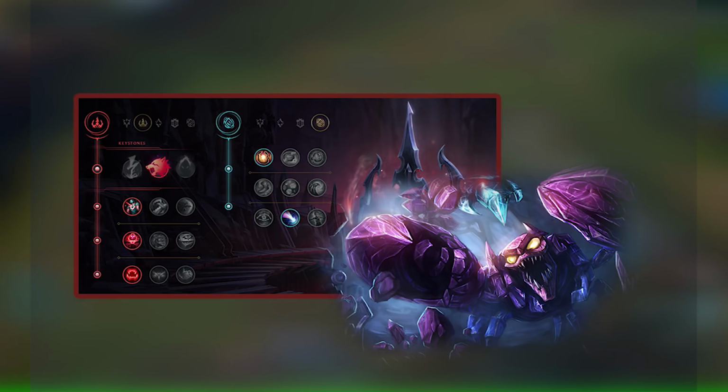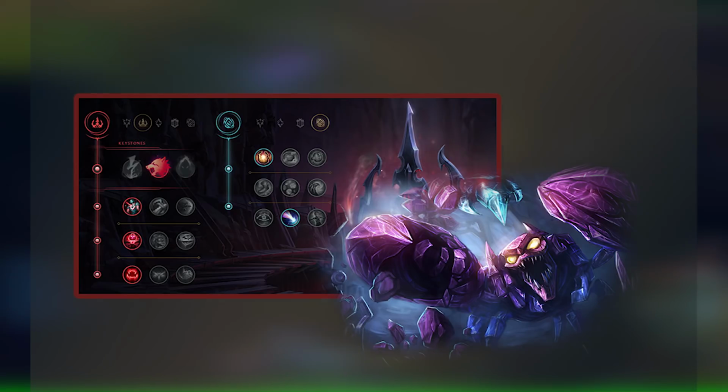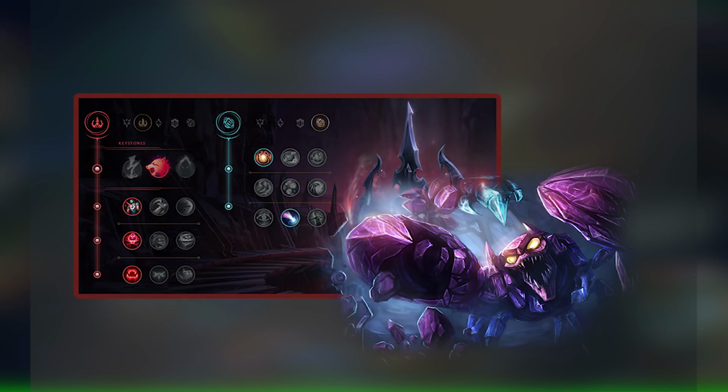Now our secondary path, of course, is going to be Inspiration. We're going to take Hextech Flashtraption along with Approach Velocity to further help close the gap. Approach Velocity, I think it's pretty debatable. I'm not sure actually how good it is. I have not tested enough, but feel free to experiment with Futures Market if you want to try the debt mechanic, or Cosmic Insight for just that flat cooldown reduction that Skarner really does love to have.